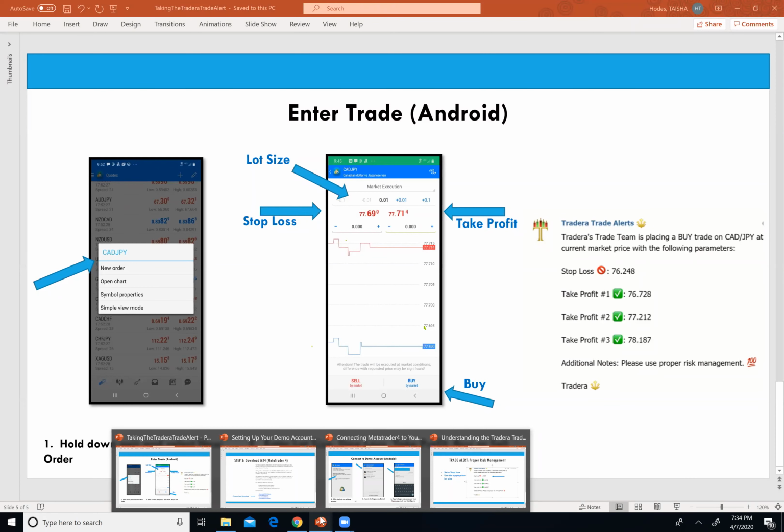So I will tell you this much. Sometimes if you take the first take profit, what you can do is at that point, move your stop loss to just below where that take profit value is. And now you're still in the trade. So you erase your take profit once you see price getting close to there.